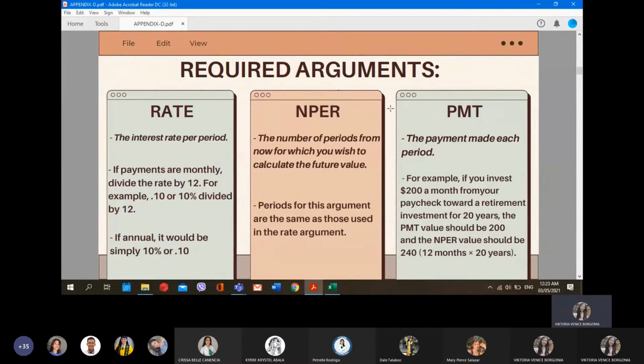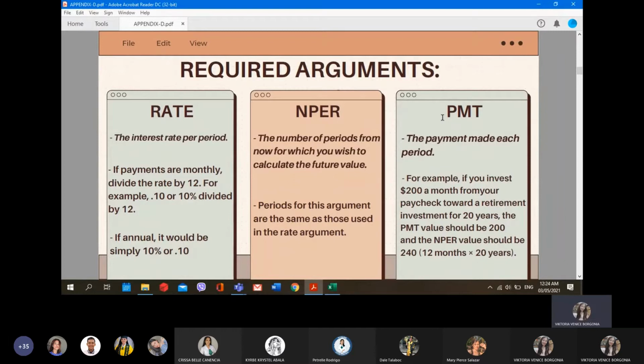Next is NPER, which means number of periods from now at which you wish to calculate your future value. And PMT is the payment for each period in the NPER. So remember that periods should go with the rate. So if you are to pay every month for 20 years, then NPER should be 12 months times 20 years, which is equal to 240.